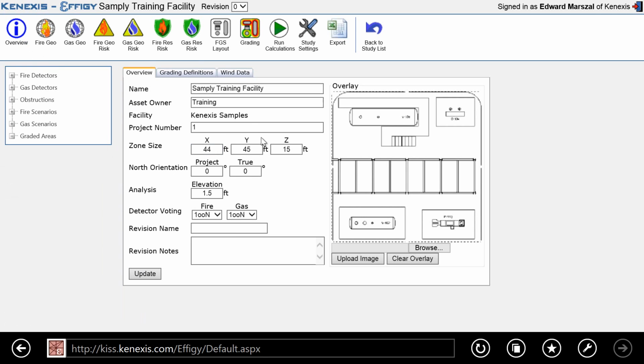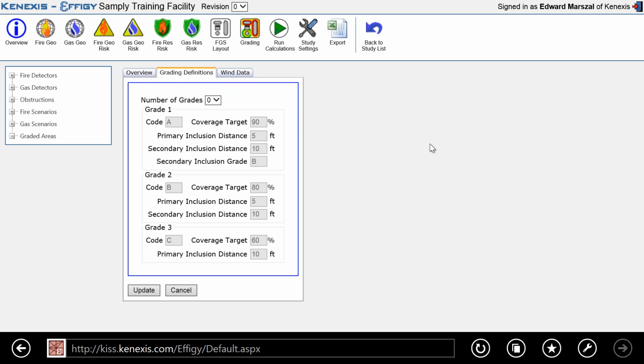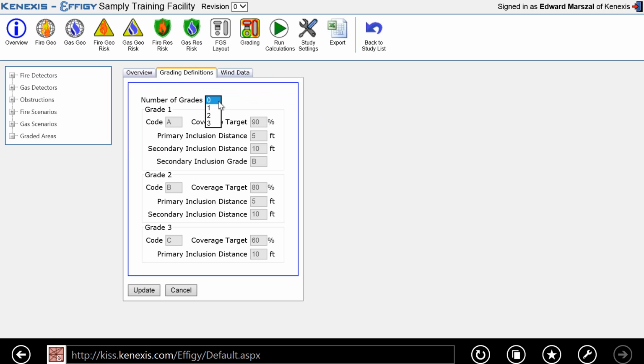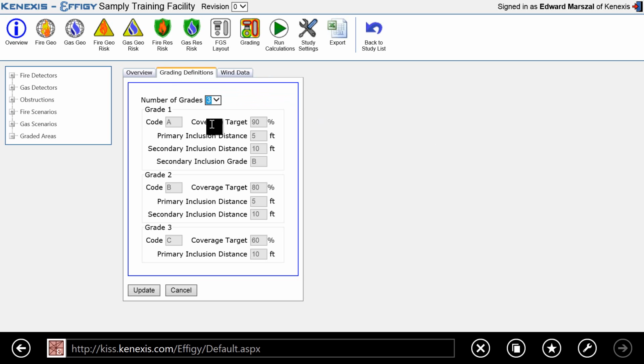In the overview page, you'll see that there is a tab for grading definitions. So we'll select the grading definitions tab and then select the number of grades that we intend to use. It's very common to use 2 or 3 graded areas. I'll just go ahead and select 3 graded areas.